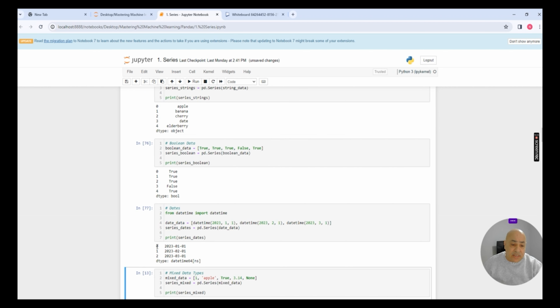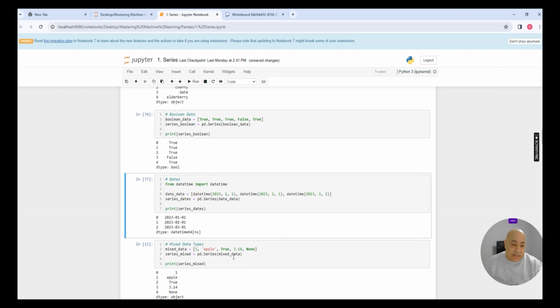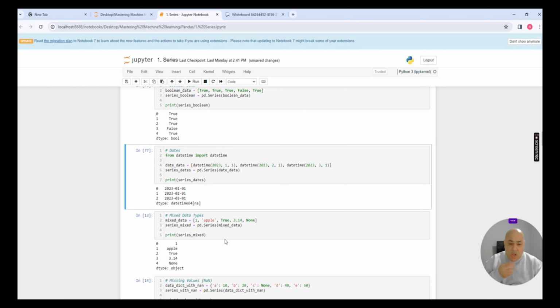And the series, as you can see, index, and it will take the content of the first index as January 1st of 2023, then second index will be 1st of February 2023, then March 1st 2023, and it will tell me the data type is actually datetime, and it's 64 bits.